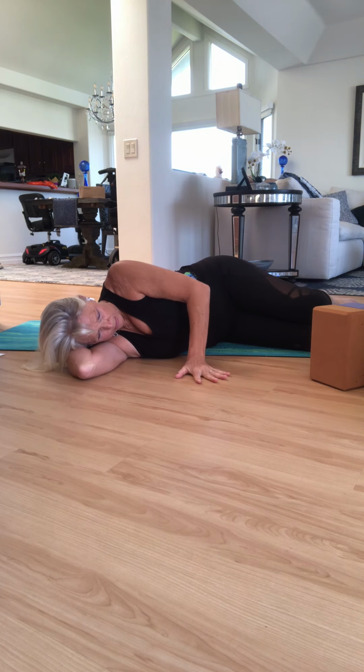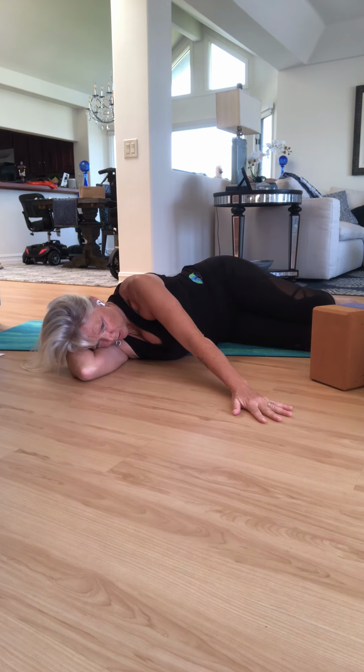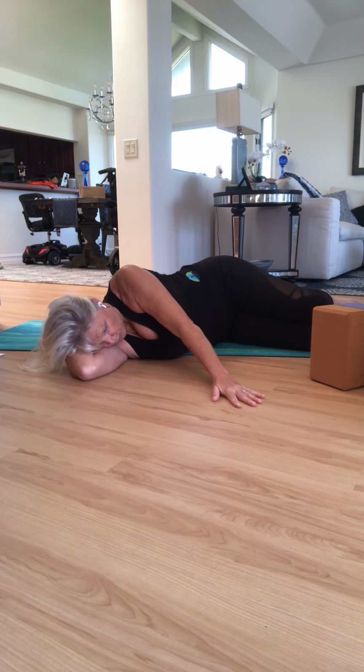The left hand is out in front, hand on the floor. And I'm just going to begin to reach forward so the shoulder blade moves away from the spine. And then I'm going to move it back. And notice the arm stays straight. I'm dragging it back and forth. I'm moving from the shoulder blade.